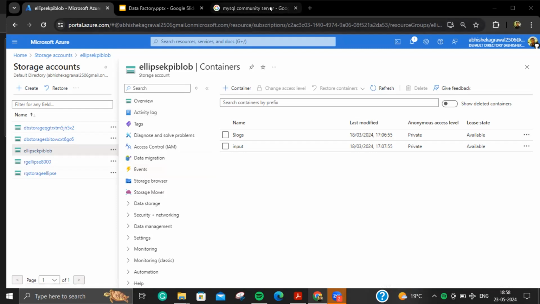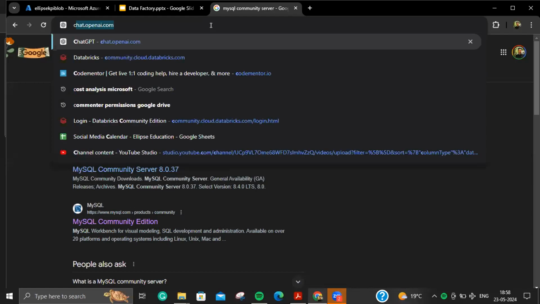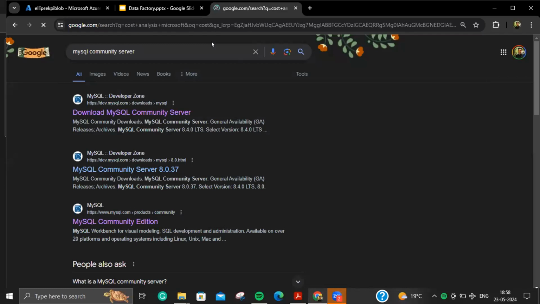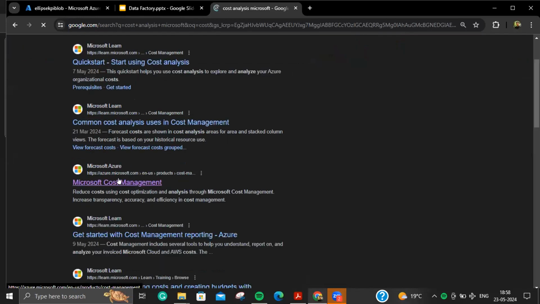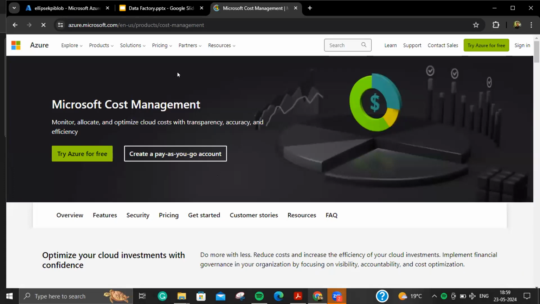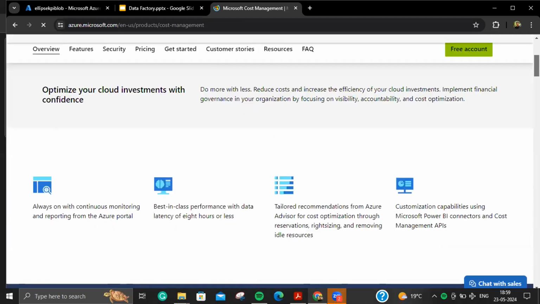In the cost aspect, you can check how much the cost will increase in the cost analysis given by Microsoft. Here in the cost analysis you can add your storage, which is Blob Storage and Data Lake Gen 2, and then analyze the change in cost.